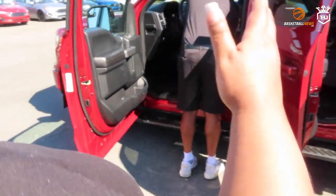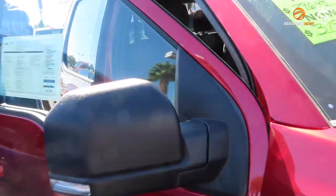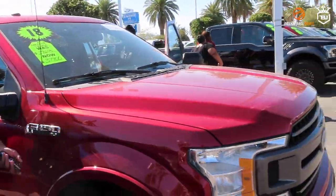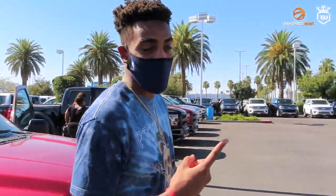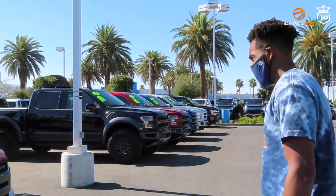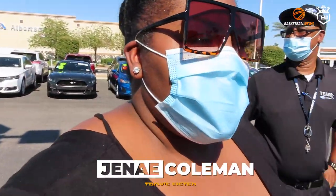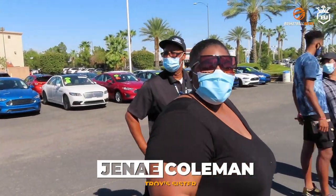Oh yeah, I like the Ford — oh dang, really nice! This is it right here, oh my god. This is it. I said the F-150 — this is it. It gets good gas mileage, nice car, it's not too bougie. This is it, this is the one — I'll stop looking. It even matches his Nissan. I think he would be really happy to see this.